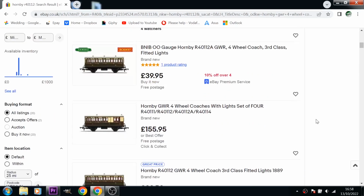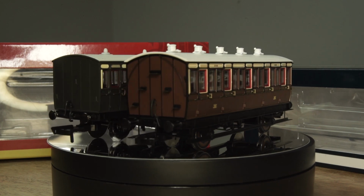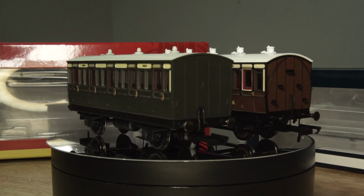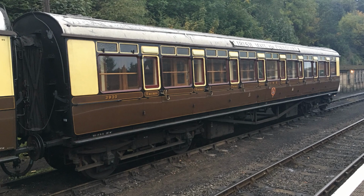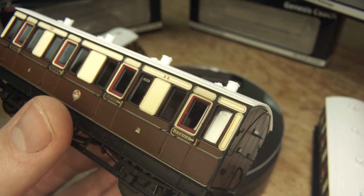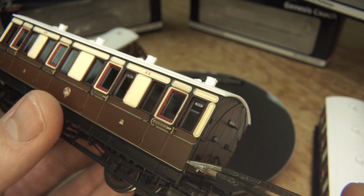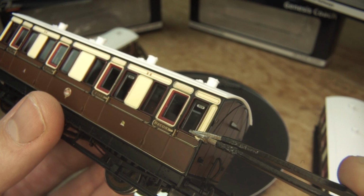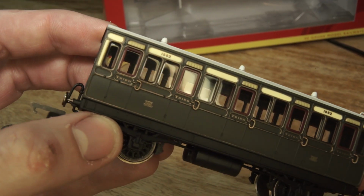I don't really know where to start when comparing these coaches. The Hattons one clearly has a much richer brown, and that instantly makes the coach look a lot better when comparing them to pictures of GWR coach liveries of that era. All of the detail also pops a lot more on the Hattons coach, partly because it's brighter and partly because the top half of the coach is black around the panelling and windows, whereas Hornby have just used their faded brown instead.